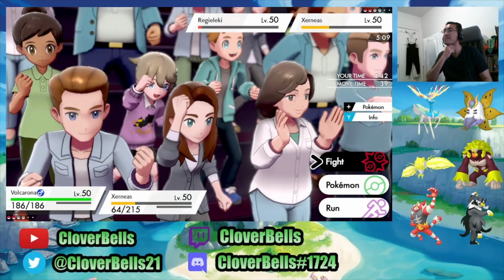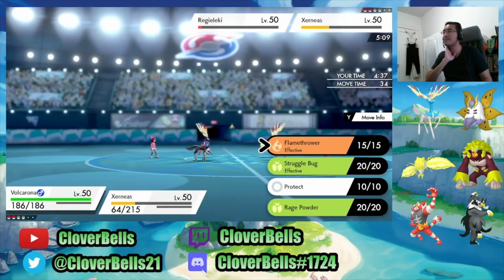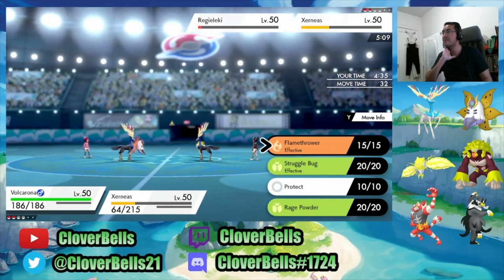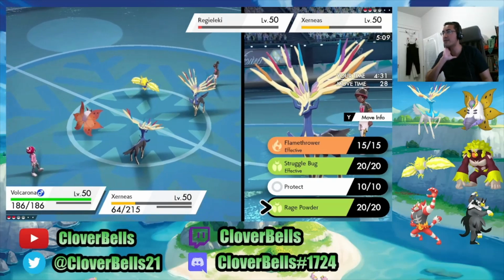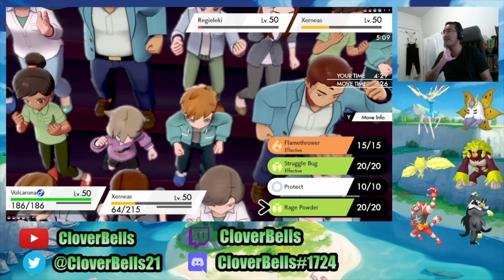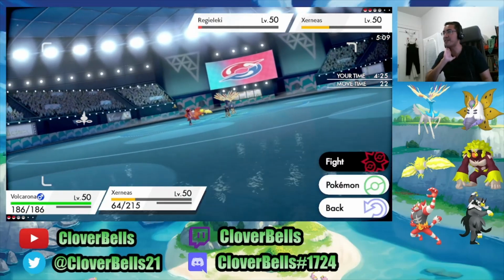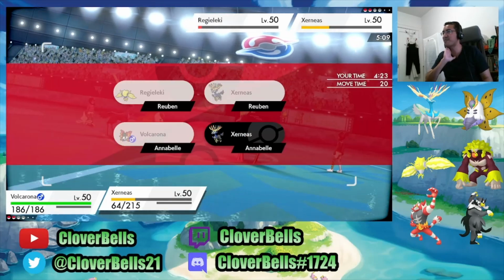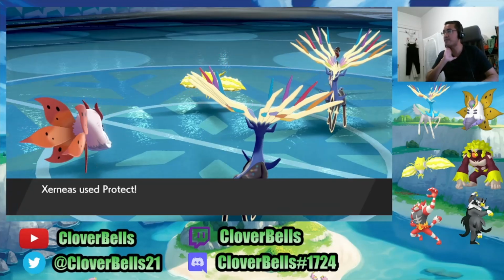I guess we Dazzling Gleam, Rage Powder, and hope we live. He can just click double or spread move. Oh, actually, we could Struggle Bug Protect. That would be my play, yes. Struggle Bug Protect would have been my play. And if he reads it, so be it.